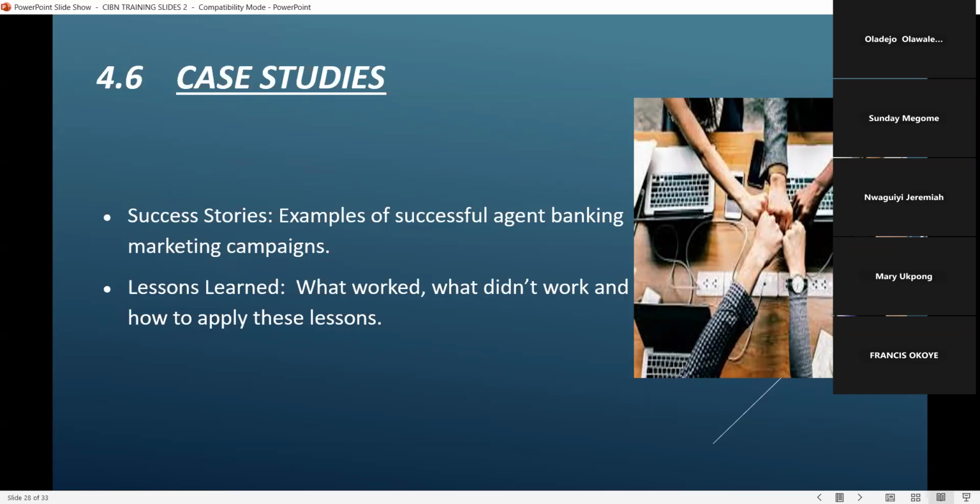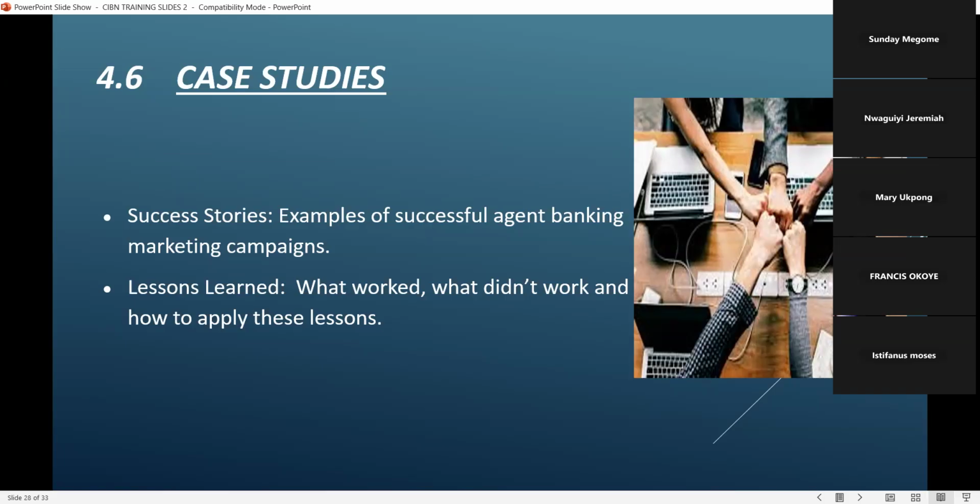Competition from traditional banks. Of course, a common challenge is that there is no competition in the rural areas because the traditional banks don't want to go to the rural areas. That's why at times we even find it difficult to access cash when doing POS in such places, because access to the nearest traditional bank is far.